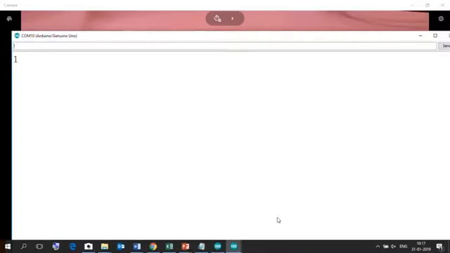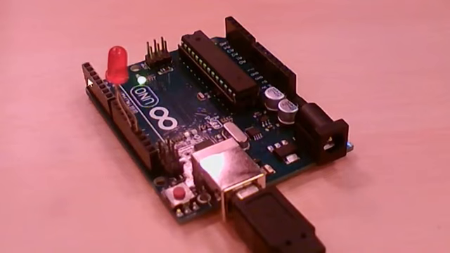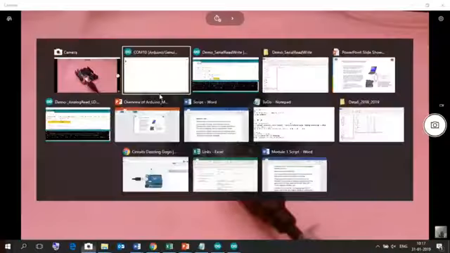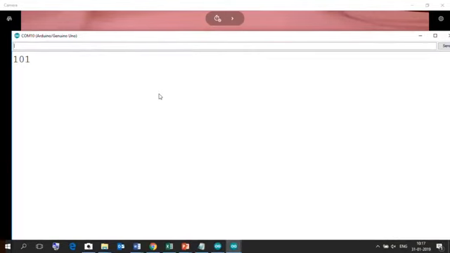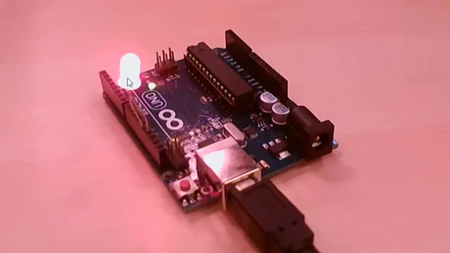Let me put the value 0 here. The value is getting displayed on the serial communication monitor console here. With the entered value as 0, I see that the LED has put off. Coming back here, I enter 1 once again. I see that the LED is on.